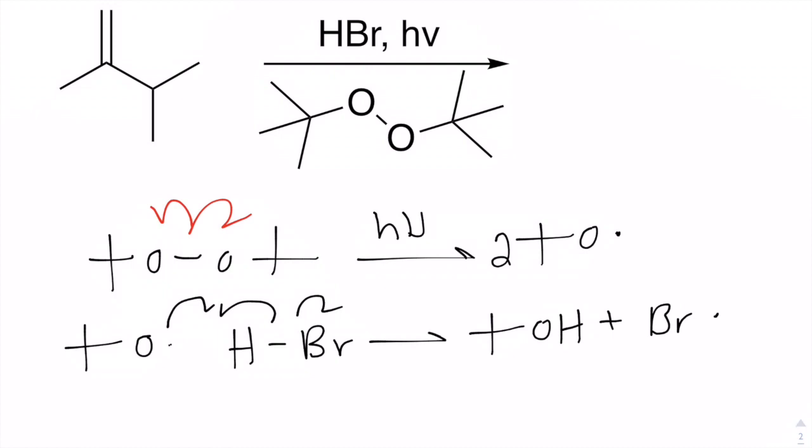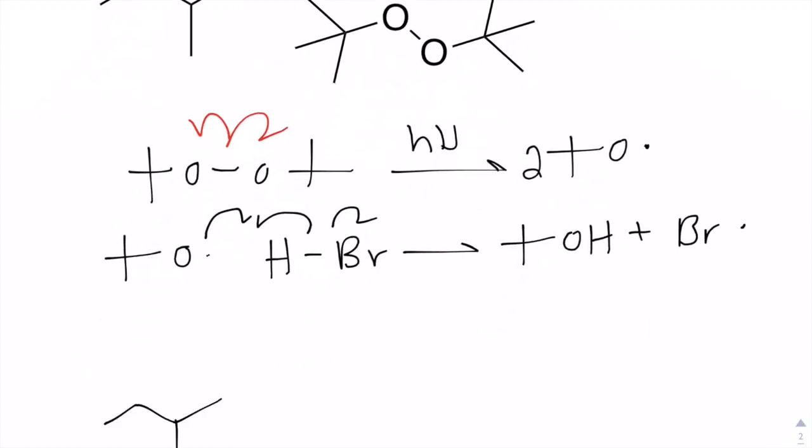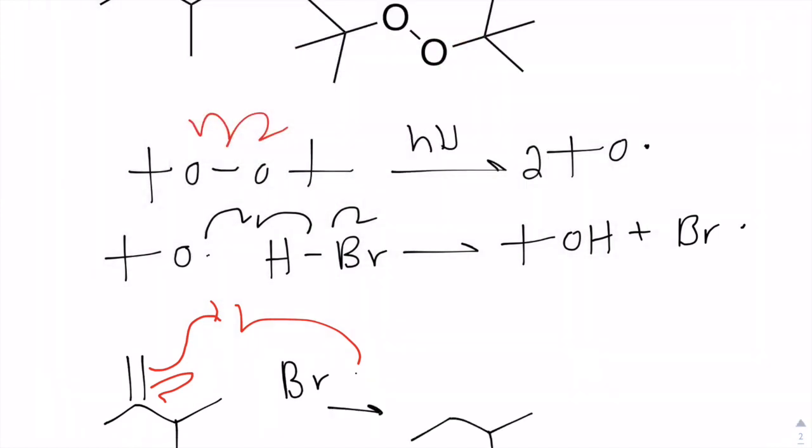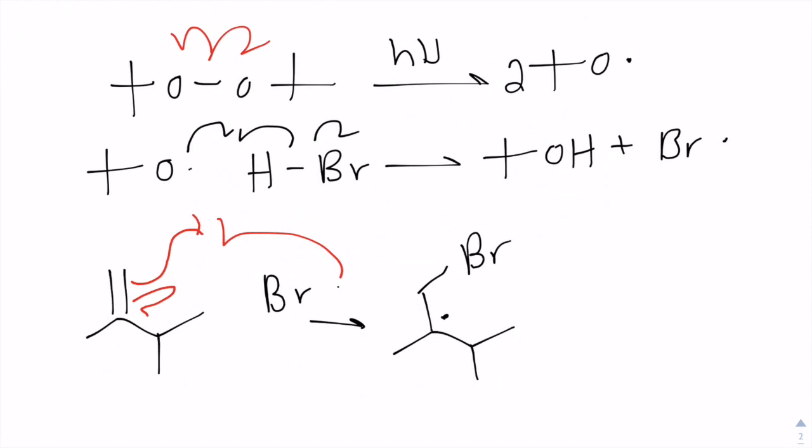Okay, so what happens now is when that bromine radical comes into contact with the carbon skeleton, there's something pretty important to note. When this carbon bond breaks, one of those electrons is coming into contact with that bromine, and we're going to generate a radical on the more substituted position. So this is that regioselective point. Basically, we added the bromine to the less substituted side because we wanted to form that radical on the carbon skeleton on the more substituted side. That is pretty characteristic of what we've seen so far.